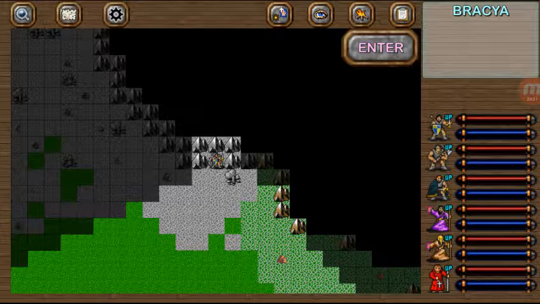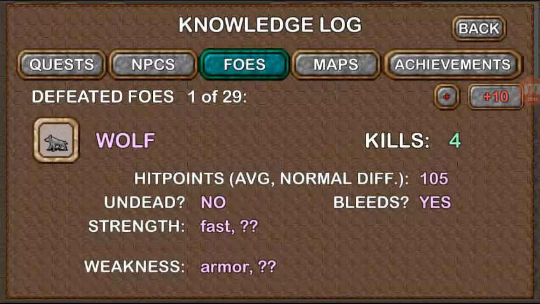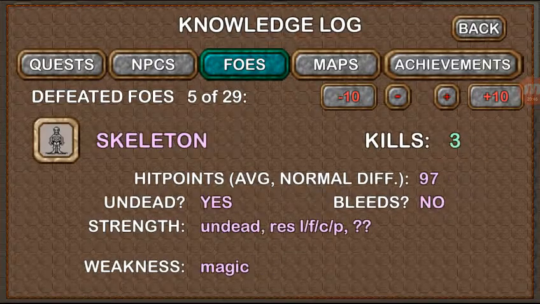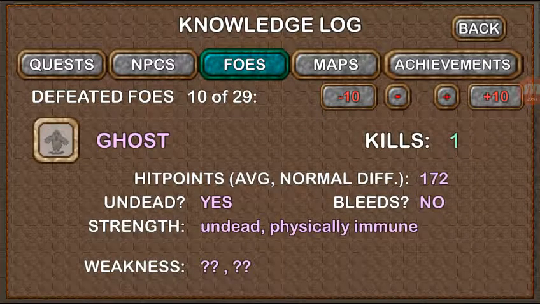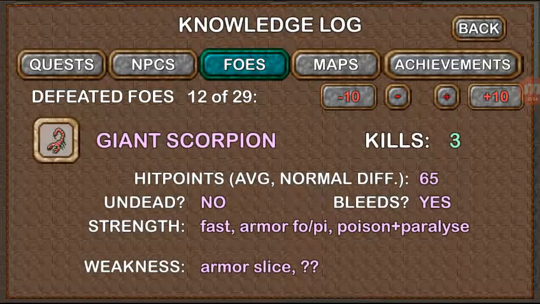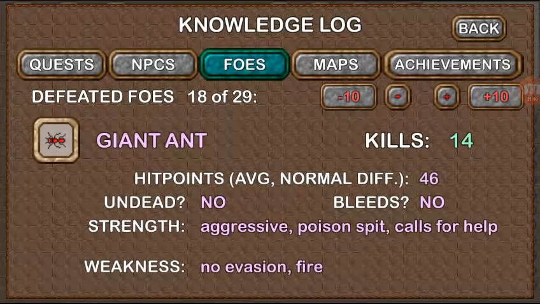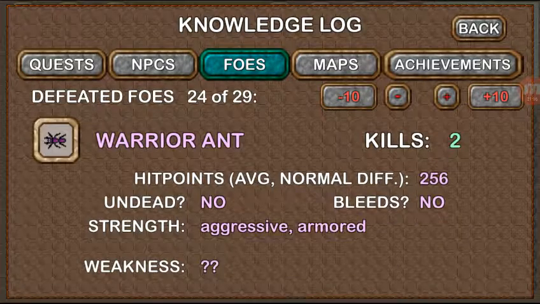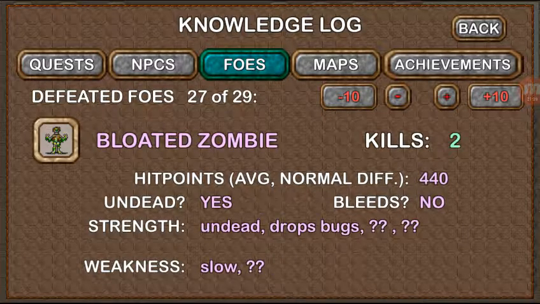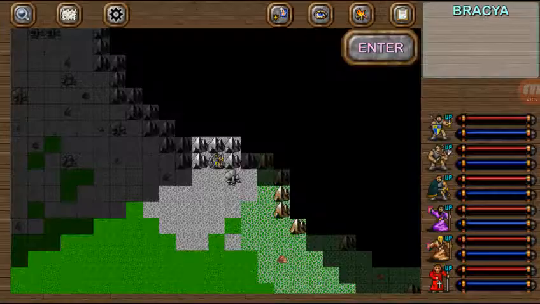But so far we should have 29 foes vanquished. Let's go through the foes list here. So we have the wolf, giant rat, orcs, orc mage, skeleton, skeleton warrior, spider, huge spider, Zol the horrible, ghost, undead wizard, giant scorpion, strange rat, angry trees, large bat, vampire bat, crushers, giant ants, orc warrior, orc warlord, specter, mud corpse, ogre, warrior ant, shadow beast, worm, bloated zombie, hissing bugs, clay golem. That is 29 that we have so far, and we are still chugging along here.